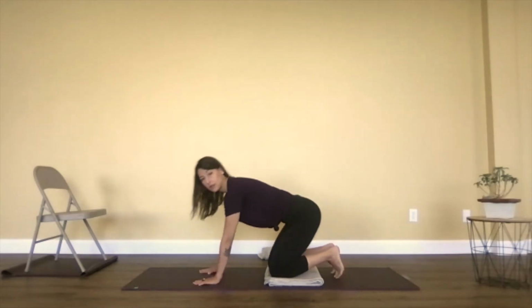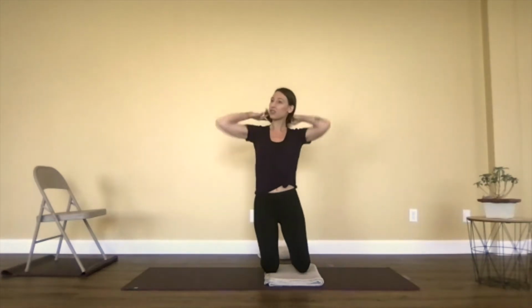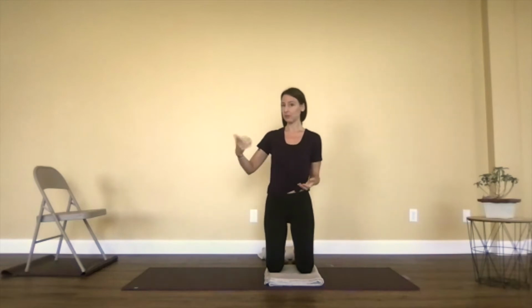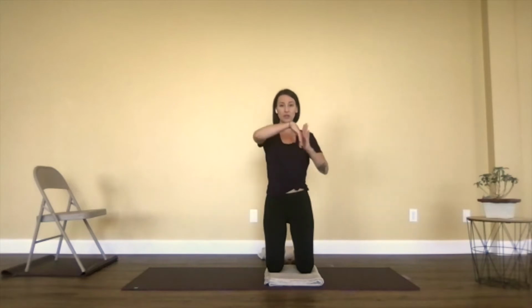Nice. If you're on hands and knees, come on up to standing on your knees. If you're at your chair, you can just come up to standing. Just give everything a bit of a shake out. Maybe some little circles, maybe a little bit of a wiggly kind of movement. Awesome. And now we're going to stretch the top of the hands a little bit.